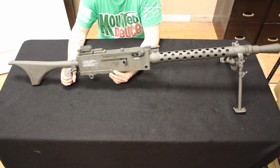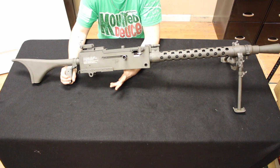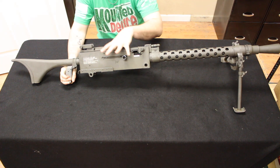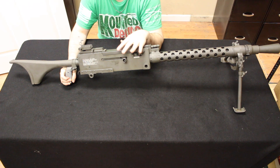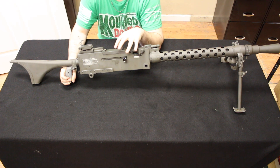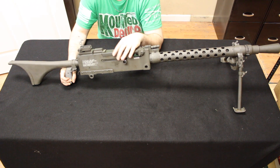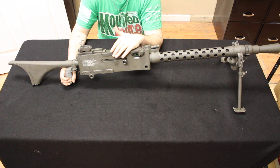I have had an MG-34 and done videos with it, and I can attest there are some definite advantages in the MG-34 — it's a more thought-out design machine gun. This is, again, a stopgap. It would go into service in late 1943. The United States Ordnance Department realized it needed something in more of a general purpose or light machine gun role, and development for a whole new weapon system takes years. We were in the middle of World War II with no time for that.